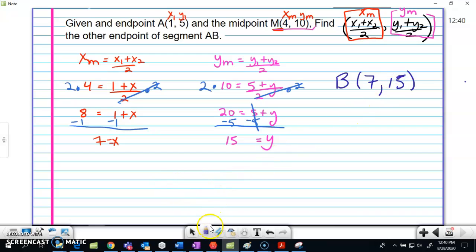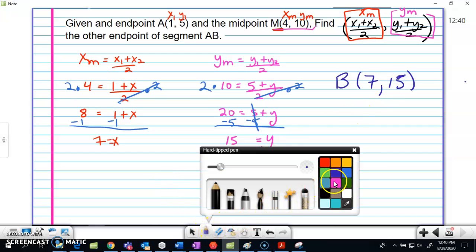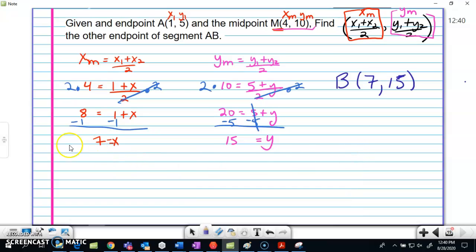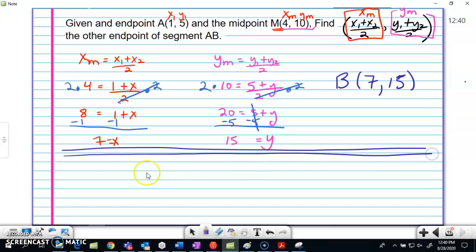Now, you can do this with a number line and counting. You just have to be careful and make sure you draw your number line fairly carefully, and then make sure that you count accurately. So for example, what you would have to do is draw yourself two different number lines. You're going to draw one number line for x and one number line for y. So let's start with our x number line. Those are both positive, so I'm just going to put 0 here.